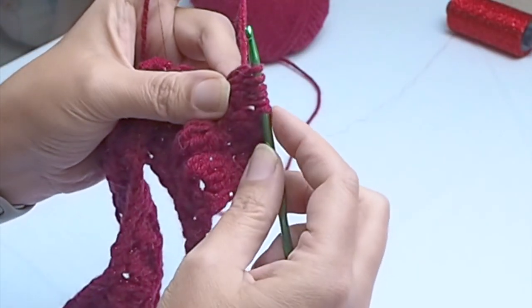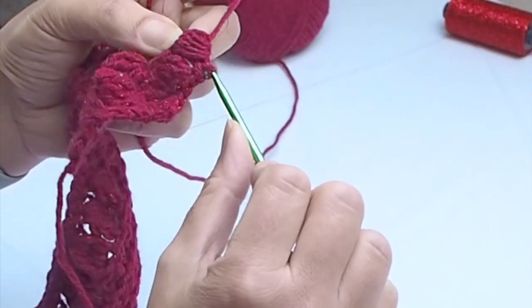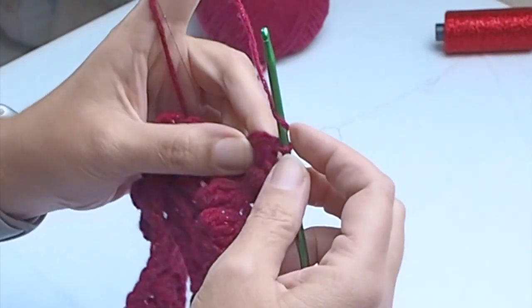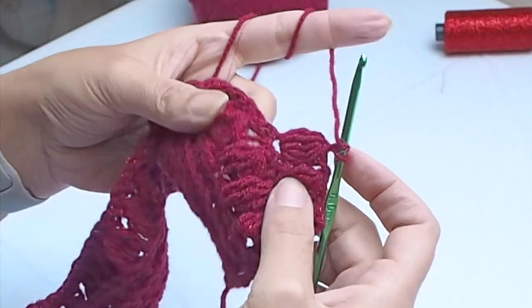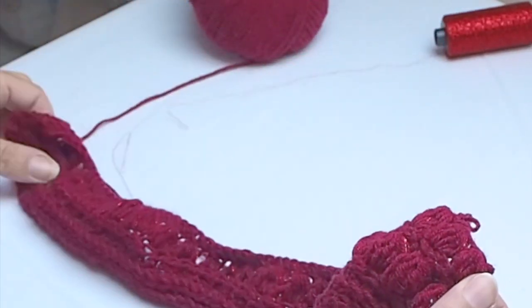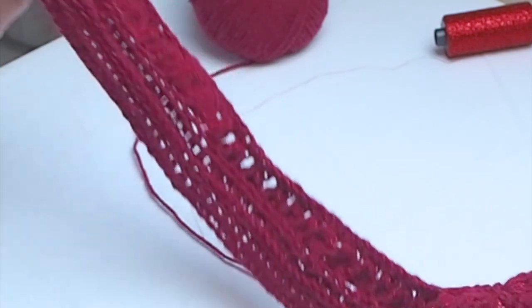Okay, I will finish the bubble, pull yarn through loops on the hook, chain 1 to secure, and this is it. Chain 1, and I will skip 1 and make the 4th bubble on the top of the 4th bubble from the previous row. So look at that pattern, and I will meet you at the end of this row.